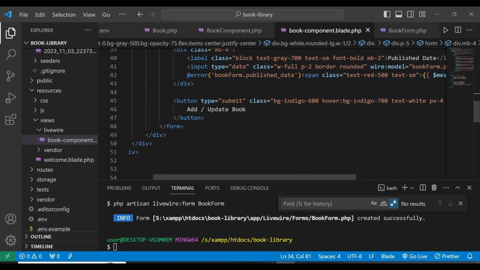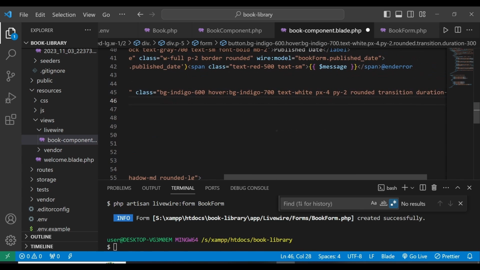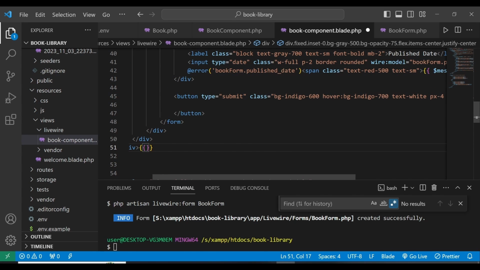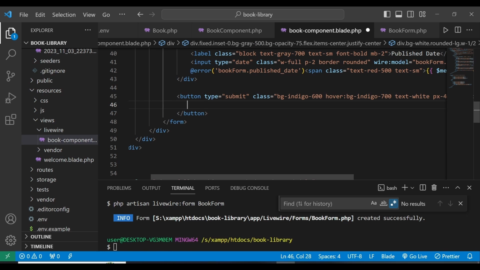What we need to do here is take this one out, and then I'm going to pass either we are editing the book, editing book ID, like this.